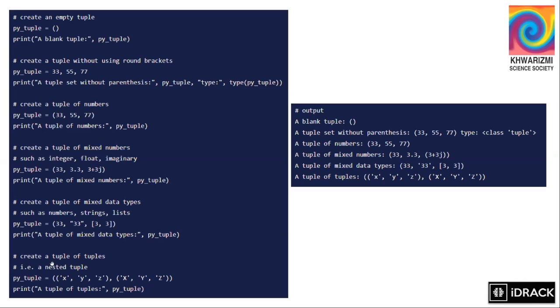And then create a tuple of tuples, that is a nested tuple, the same way we call it a nested list if you're putting a list inside of a list. This is how you would tell it. Essentially, anything in the round brackets here is one tuple, and then here is another one. The first one had small x, small y, and small z, and the second one had capital X, capital Y, and capital Z. So a tuple of tuples is xyz, XYZ.